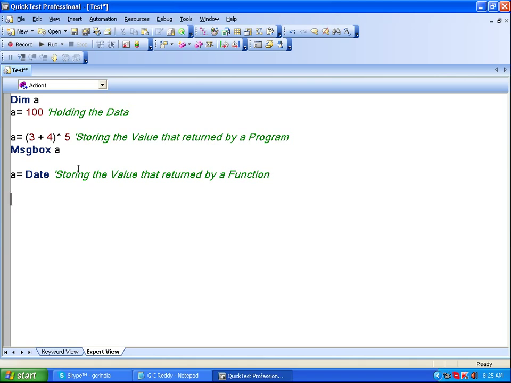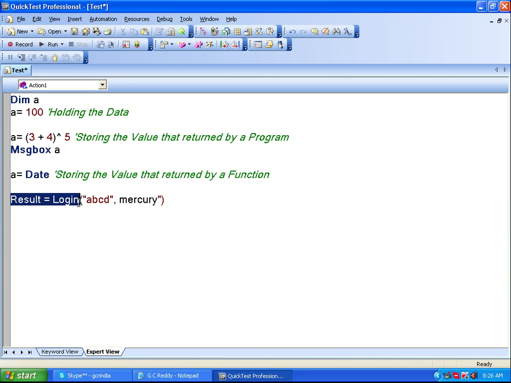Suppose I have one login function. Suppose result equal to login of ABCD, comma, Mercury. Result is just a variable. What is the functionality of the statement?